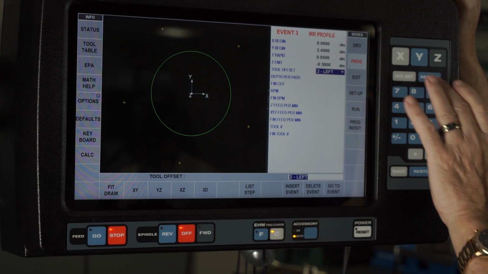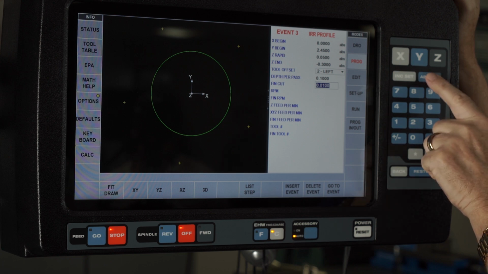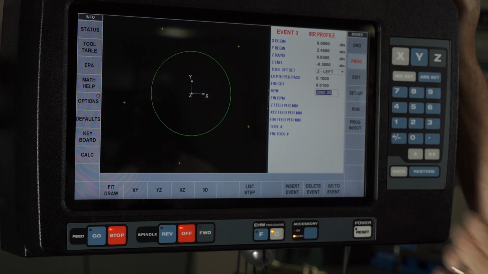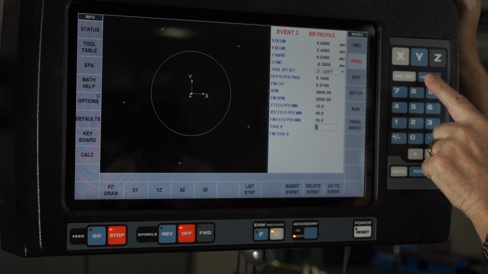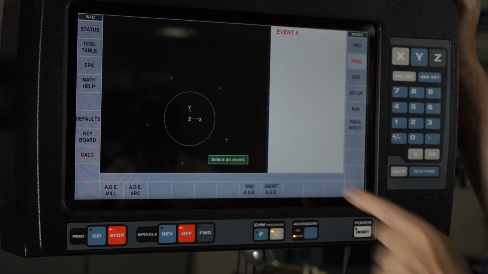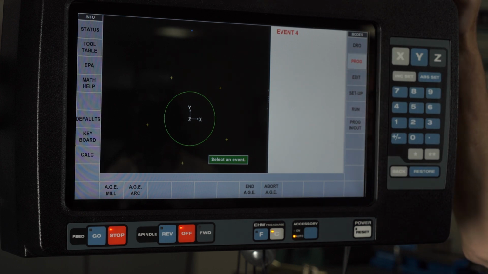That's also in my defaults. My depth of pass, I'm going to change back to 0.1. My finish cut of 10 thousandths is in my defaults. And because I'm going to use the same tool for all of this, all the rest of the questions are already pre-entered for me, so I can just walk through them all. You'll see at the top of the screen, there's a little blue dot. That's to show me where I'm going to start this shape.